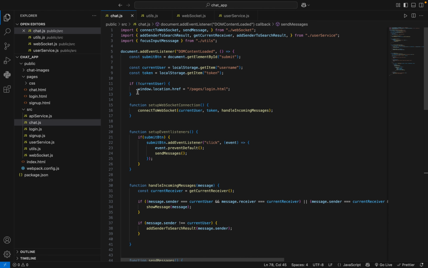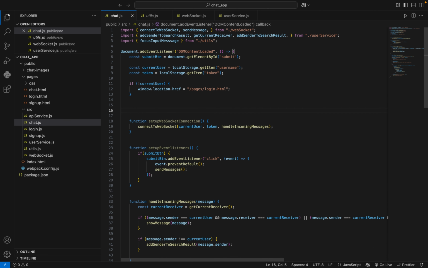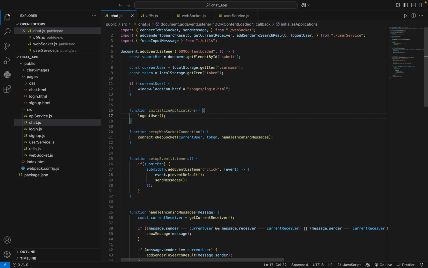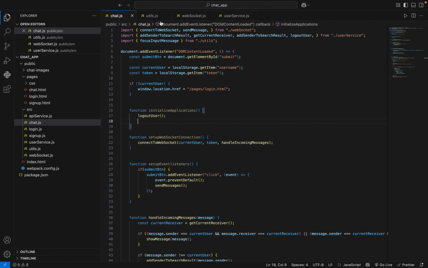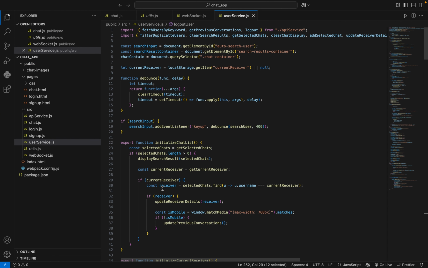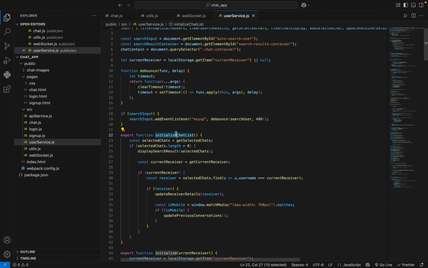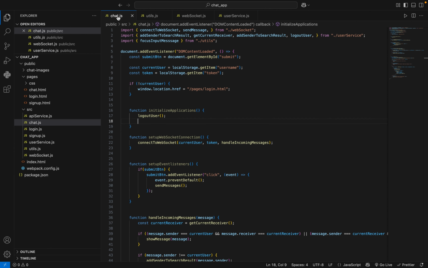So now we are going to initialize some functions. Let's call this function initializeApplications. Then also let's initialize this function for getting the current receiver, and this function for initializing the chat list. All right, we have exported it here, so let's import it.